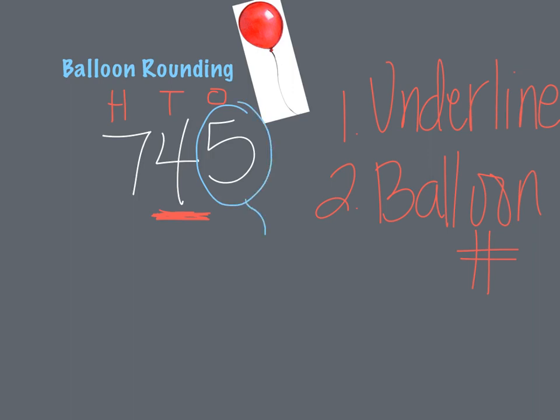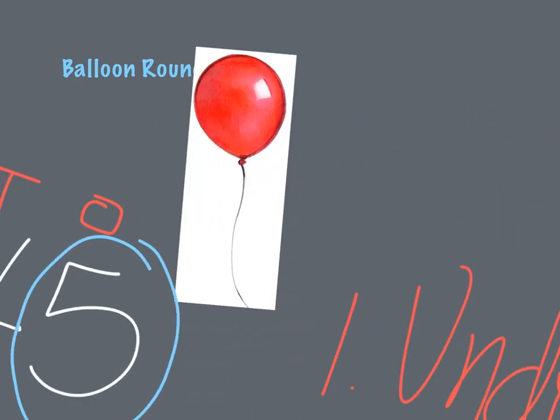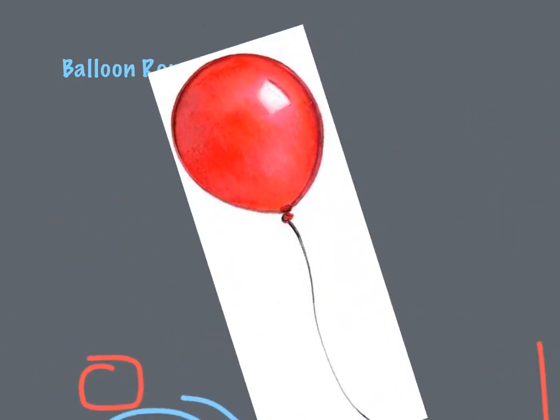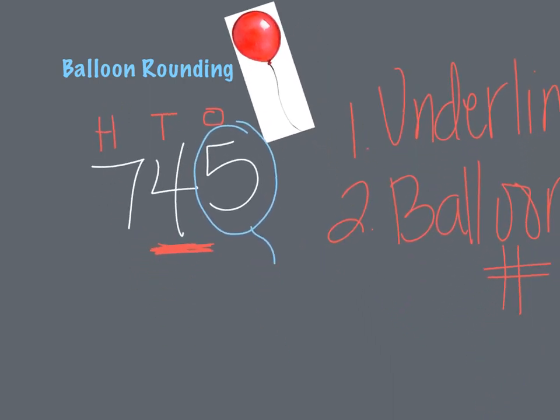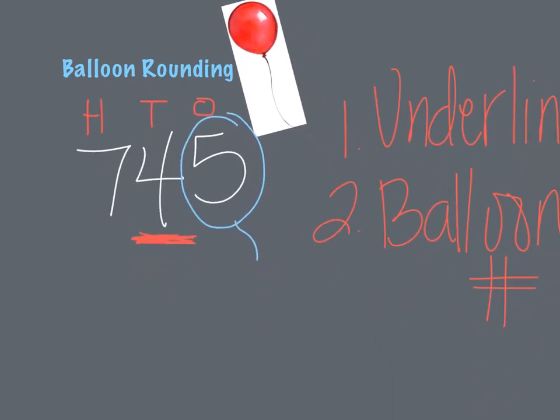And I circle it. What I want you to think about is the number 5. I want you to imagine that you have a balloon. Look at that balloon. You have a balloon that's on a string. It's full of helium. And what you're going to do is you're going to open your hand counting by each number. So let's say here it's 5. So everybody close your hand because you're holding onto your balloon string. And when you count each number, you open a finger. So let's do that. Ready?